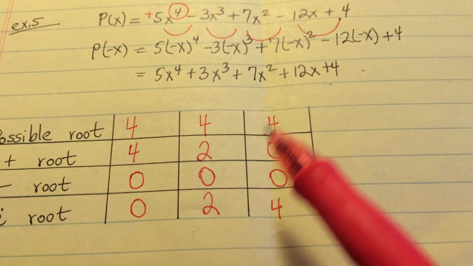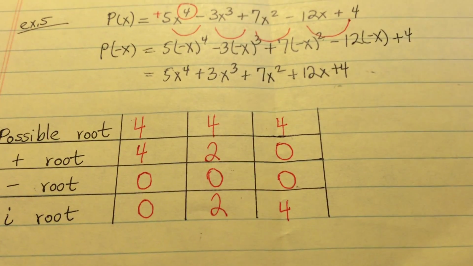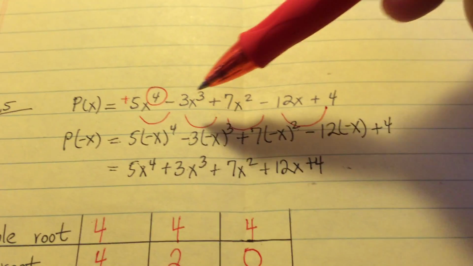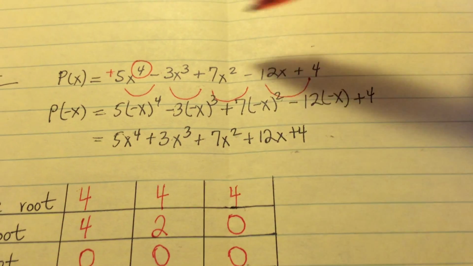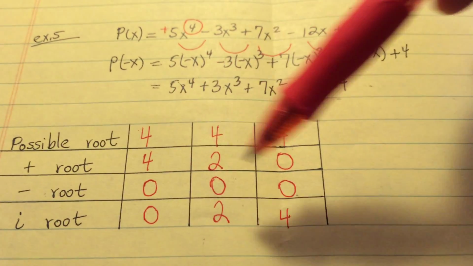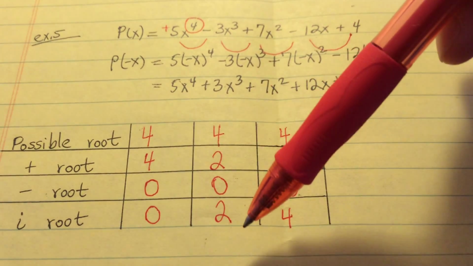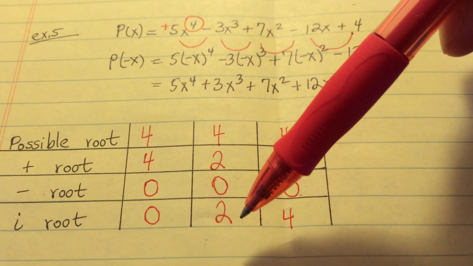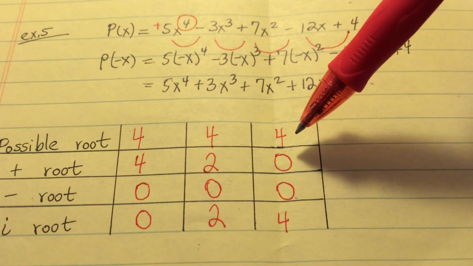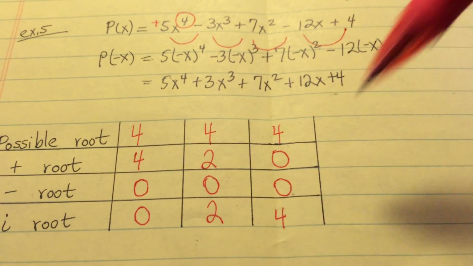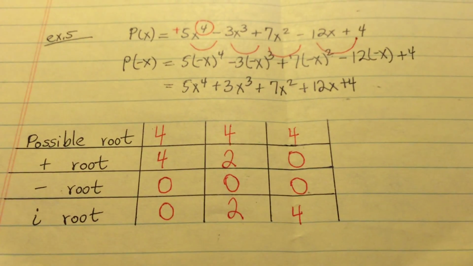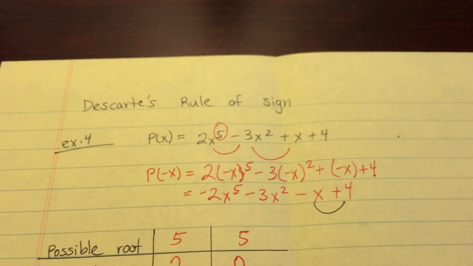There's 1, 2, 3 different possibilities for this equation. If I do the synthetic division and find all the roots and stuff like that, this answer will come out either 4 positive roots or 2 positive and 2 imaginary. The imaginary, remember, is the i part of it, you'll see. Or it's a possibility that all 4 of them become an i right there. So that's what Descartes' rule says. So go ahead and rewind this video on any of these parts if you don't understand something.